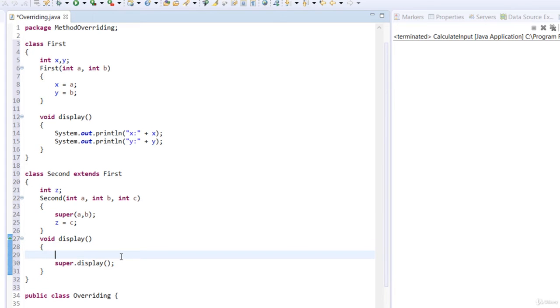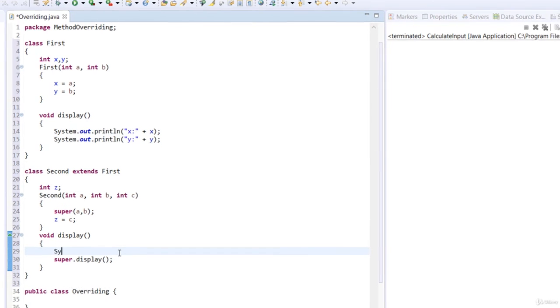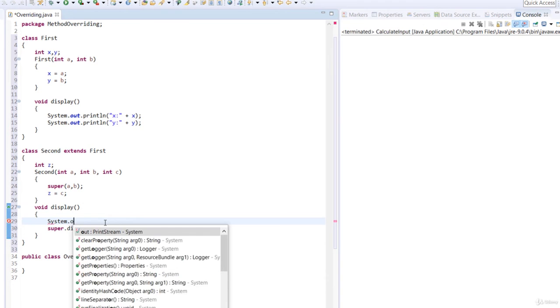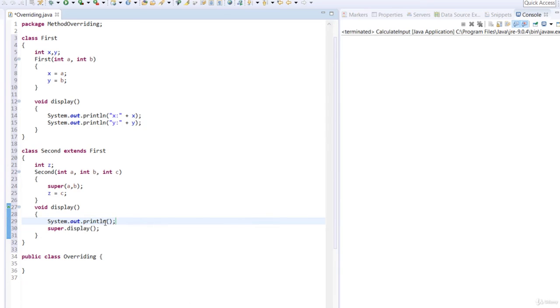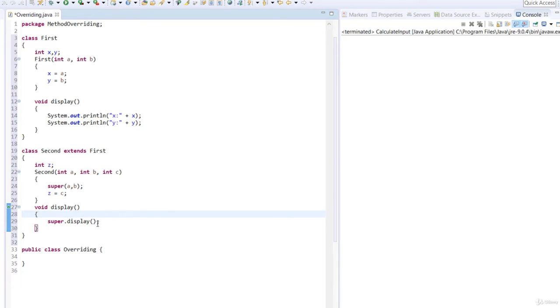Then let's say system.out.println, and we are going to call this z.